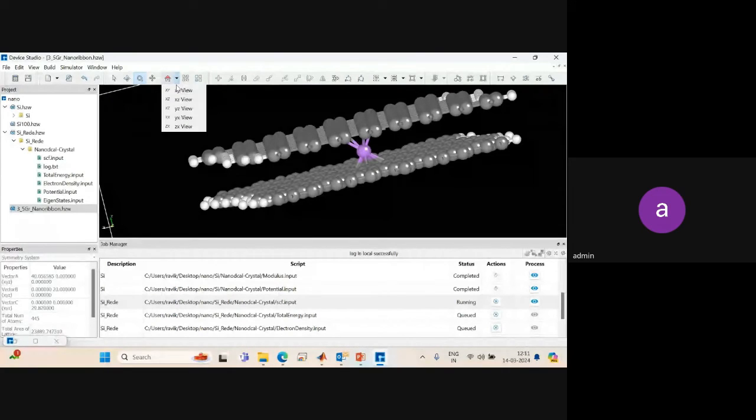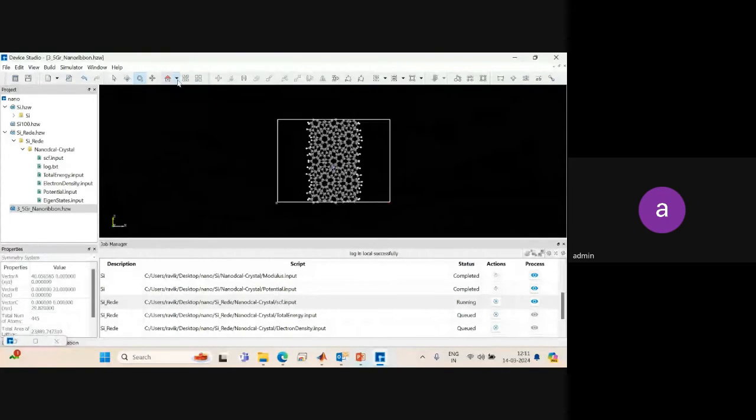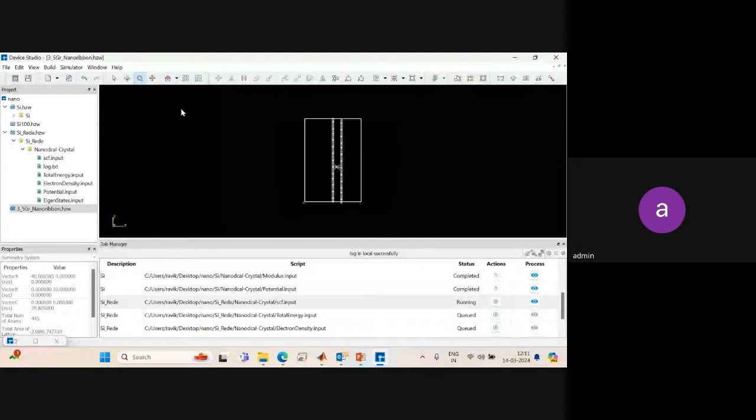So this is a different angle. I can view in the X-Y plane or the Z plane, whatever plane you want. The simulation is running, as you can see.